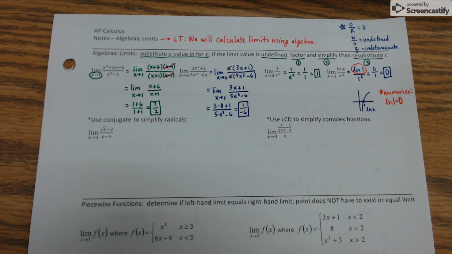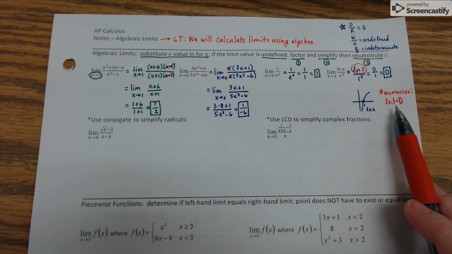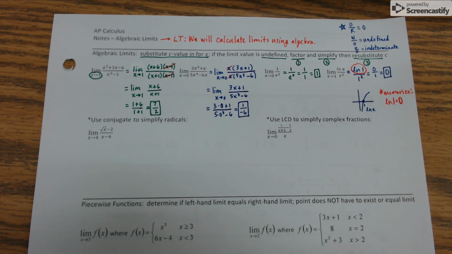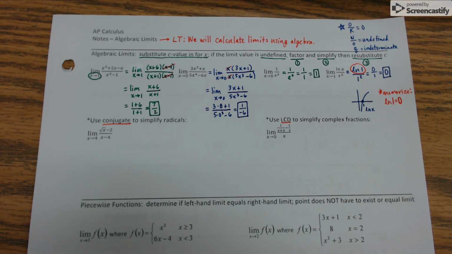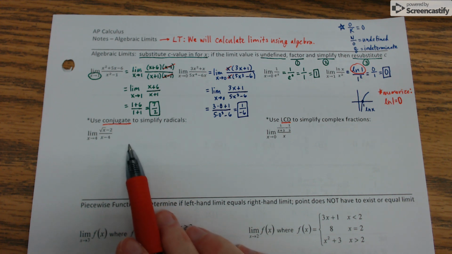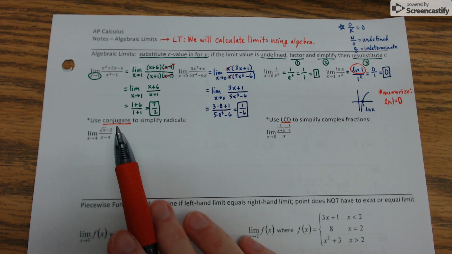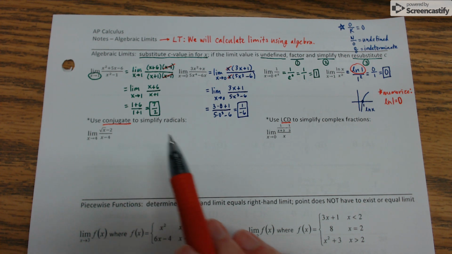So just one last comment on that example. You do need to memorize that the natural log of 1 is 0, so you might just want to make a note to yourself too. The next 2 examples involve algebraic procedures that are quite complicated, so I think they would be best to work out together in class. It uses something called a conjugate and LCD.